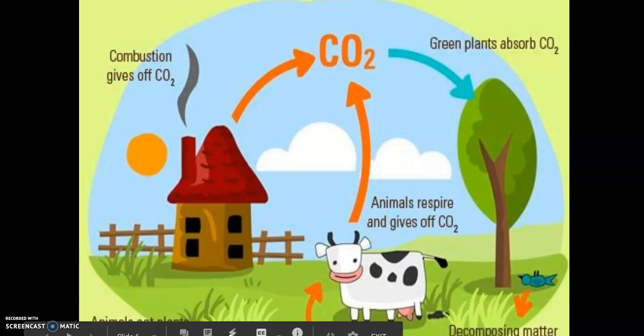So this cute little picture kind of summarizes what you just saw in that video. If we were tracking a little carbon atom named Charlie, we could, but we're big kids now, and we're not going to do that. But the main reservoir for carbon itself is in the oceans, which is kind of weird to think about, because you see this picture, and the big thing that sticks out to me is CO2. But technically, the main reservoir, the holding place for carbon, is in the oceans.